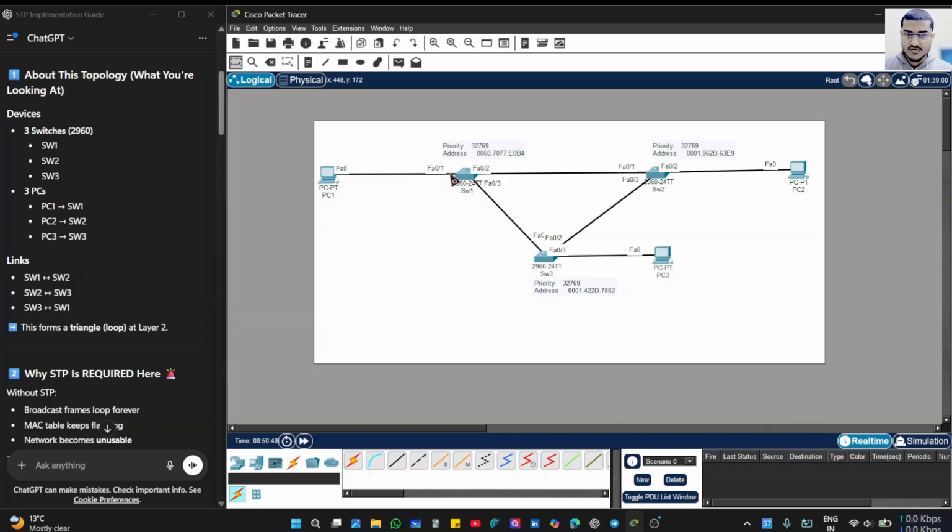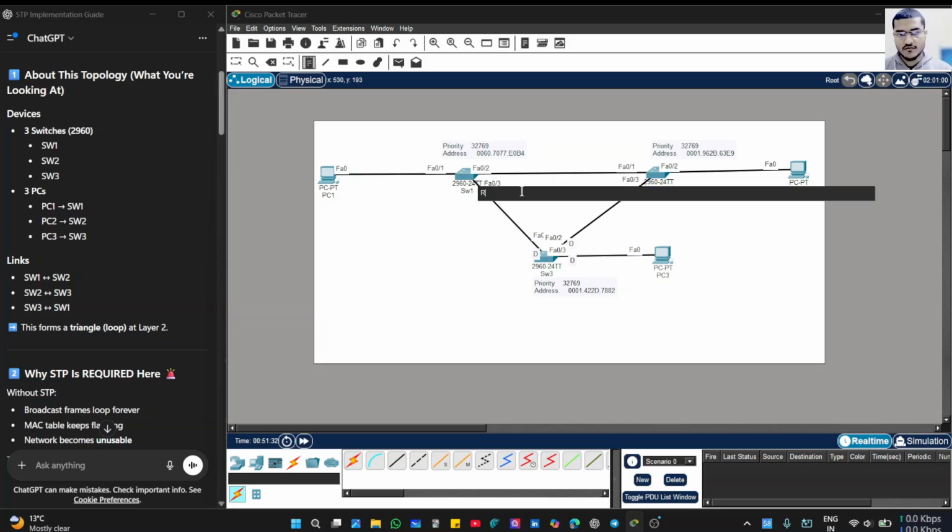So switch 1 is going to take this way. In the same scenario, the same rule applies to switch 2, so that will just choose this way. I'm just marking this so it helps us understand and identify things better.